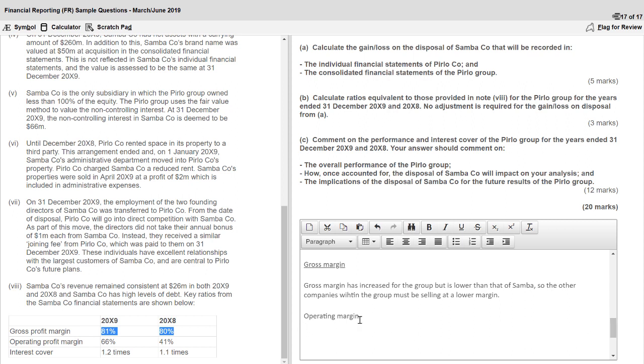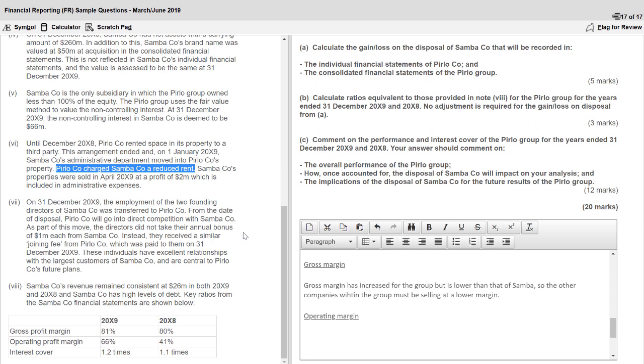In terms of the operating margin, I think this is really where you're going to go through and gain a lot of the marks. Why are we going to gain a lot of the marks on the operating margin? Well, the reason being there is because there's a lot of information given to you within the question. If you have a look at is it part 6, it tells you quite a bit of what's happening there, because in part 6 it talks about a profit of 2 million, which is included in admin expenses. And it also talks as well about Samba having a reduced rent within its admin expenses as well.